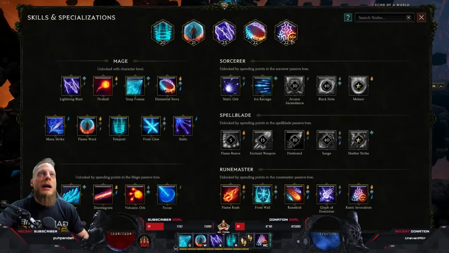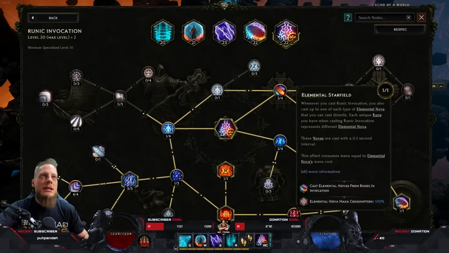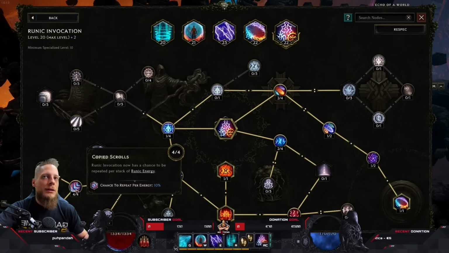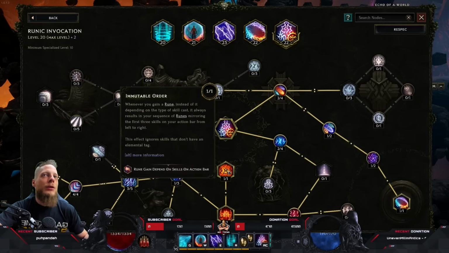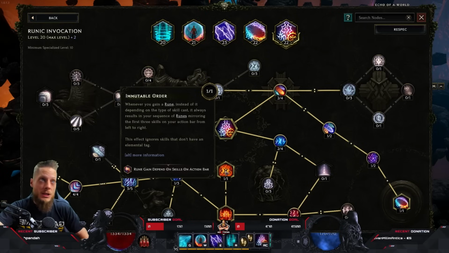So this is that. And then we have Runic Invocation, the mastery of the Runemaster, and this is basically focused around Elemental Starfield, some less damage taken with cooldown recovery speed and stuff like that. So all the good stuff with the chance to repeat your Runic Invocation, and also the Immutable Order. This one is the one that makes Runemaster so comfy to play, at least in my opinion, because at first when I started playing this character, I was like, bro, if I have to remake my rune words all the time, and if I fail, I'm not going to get the result that I want.